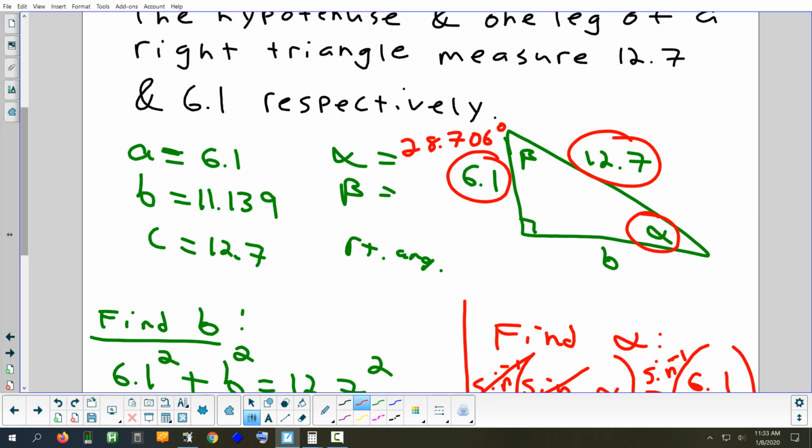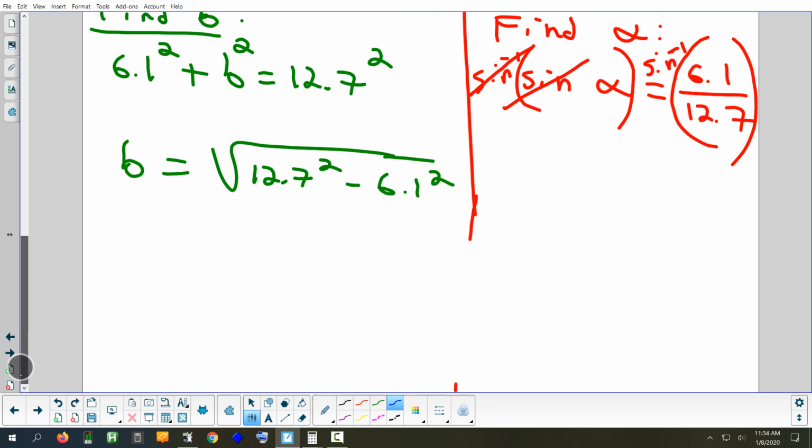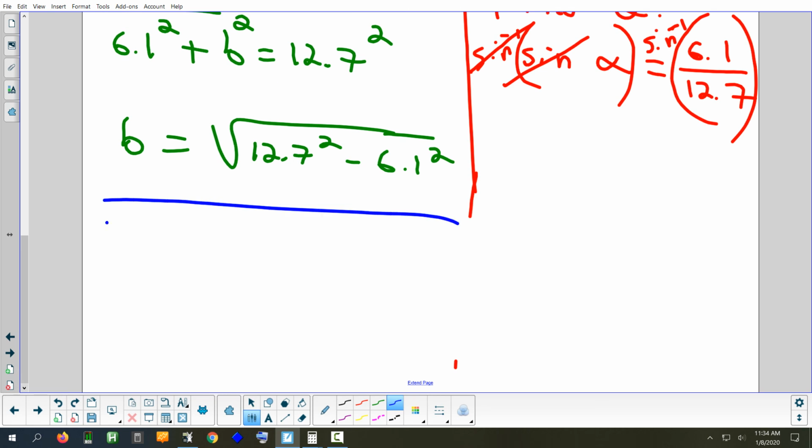Now, technically, if you were running out of time on the test, what I would do right now is I would just subtract that from 90 to get beta and hope I got alpha right. Okay. But if you have time, the better way to solve for beta is to use the 2 pieces that were given. So you're not using something you found to find beta. What trig function would I use to find beta? We already used sine, so this one is either cosine or tangent. Yep, cosine. All right, so find beta.